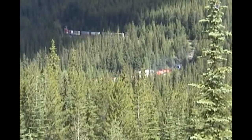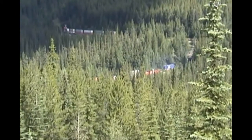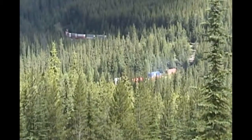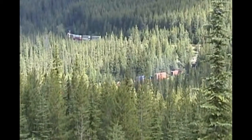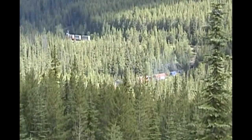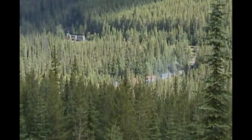This is yet another remarkable piece of Canadian railroad. A spiral tunnel runs inside the mountain. The tail of the train is still disappearing into the top portal of the tunnel, while the head has already emerged out of the bottom portal. The only purpose of the tunnel is to reduce the slope of the grade. There are two such tunnels in this area. Before they were built, this section of the track was the most steep and dangerous railway in the world.